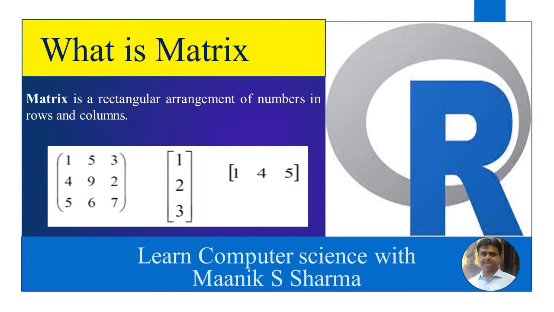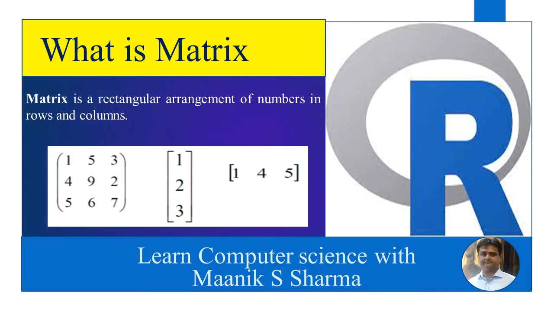In R programming, to create a matrix, one has to use the matrix function, which can easily reproduce the memory representation for the matrix. In an R matrix, all the elements must share a common basic type. You have to pass how many rows and how many columns you want to have in your matrix. One of the important points to be noted here is that by default matrices in R language are in column wise order. However, we can create a matrix in which the elements are stored row wise.